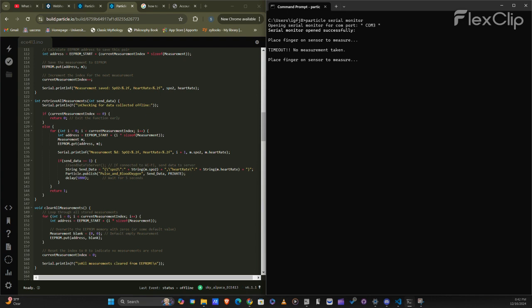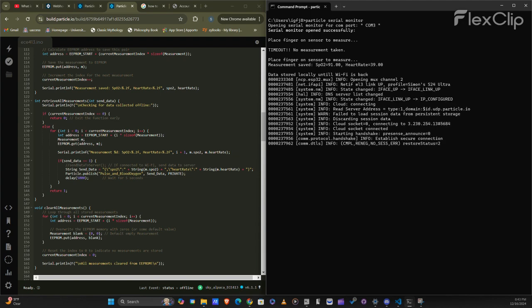There it goes. I place my finger, and after a couple of seconds, it blinks green. First, it's going to blink yellow to show that the IoT is not connected to the Wi-Fi and the data is saved locally. Then I turn on the Wi-Fi connection of the device. Since I already measured, it's stored locally. Now it's connected to the Wi-Fi.